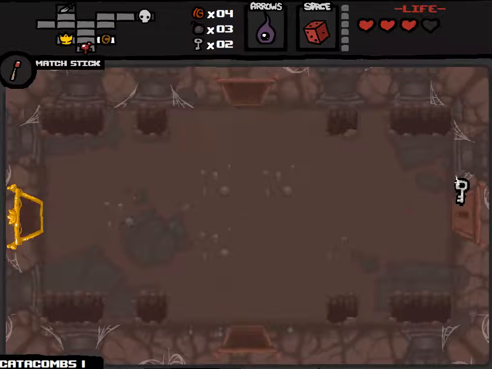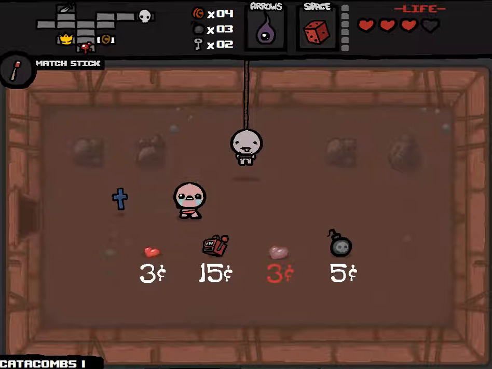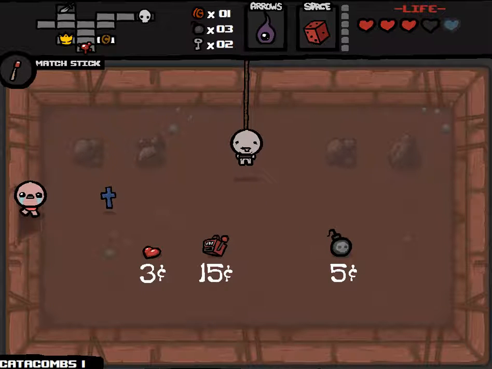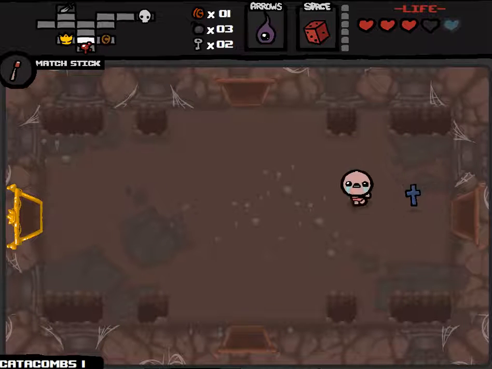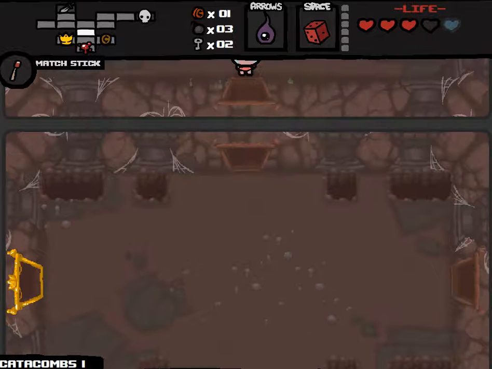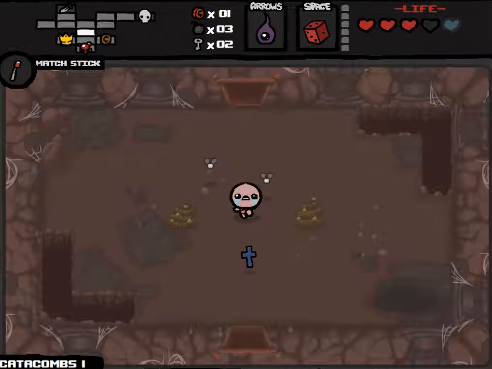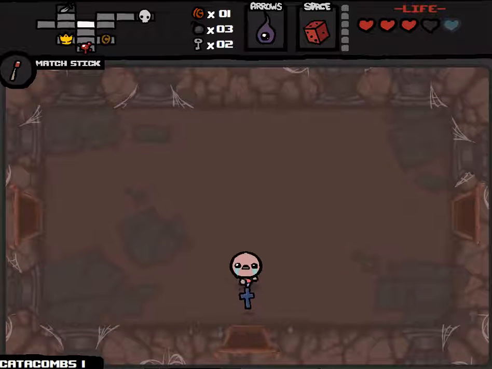It's in the shop. Not like we'd need anything. A spirit heart. It's for 3 cents. Sure. Since we've got the spirit heart, that's a good thing. And spirit hearts will drop more often because of the Relic. Go away, Neutrophils.